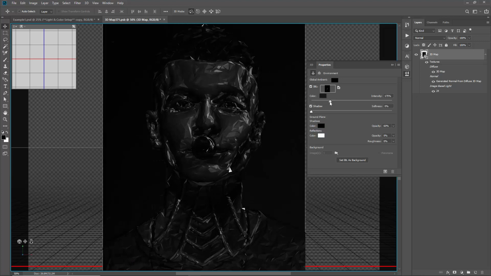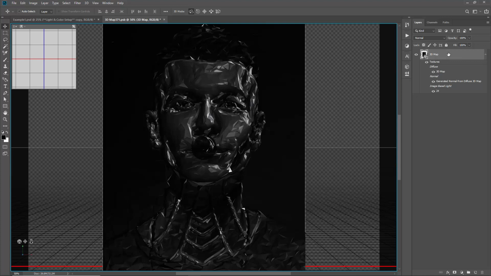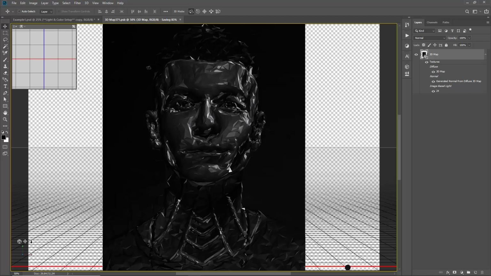So something like that. Let's just boost up the brightness. Okay, I'm happy with that, so I'm going to right click on the layer, render 3D layer. Close this document. Yes, want to save the changes.